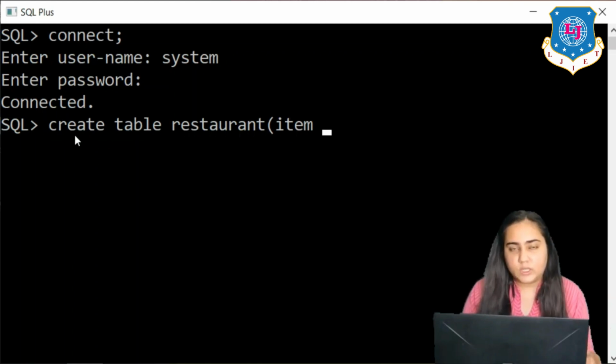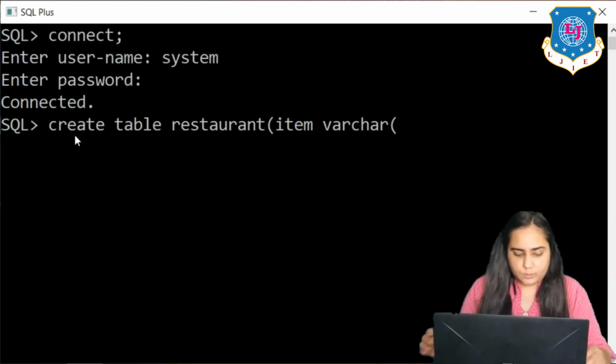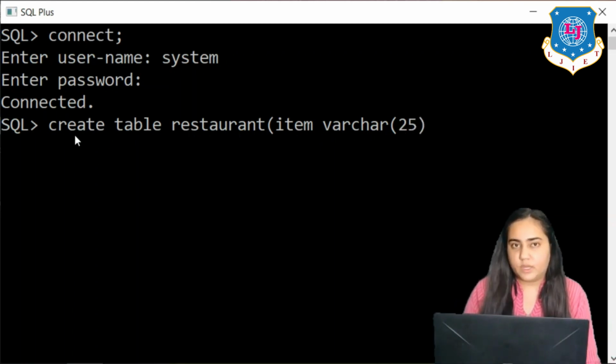When you want to insert such things inside your variables, then you will use the variable character data type, which I'm writing here. It is written as VARCHAR, and in brackets you'll specify the size of this data type. Let us say that I want to allow the size of 25. That means whatever food item I'm going to record here must be of a length of 25 or less, but not more.